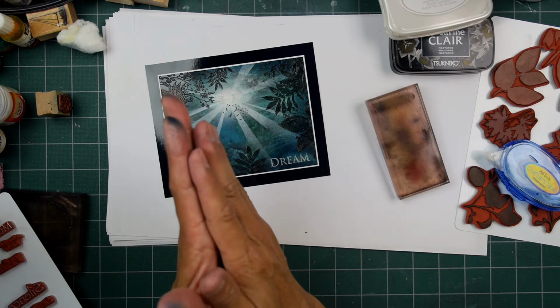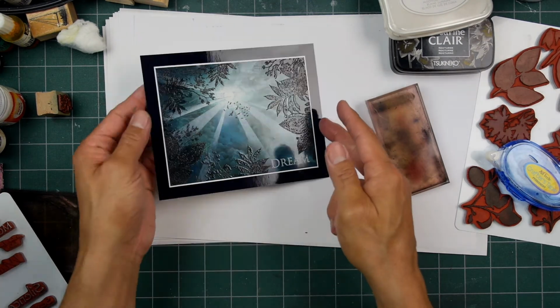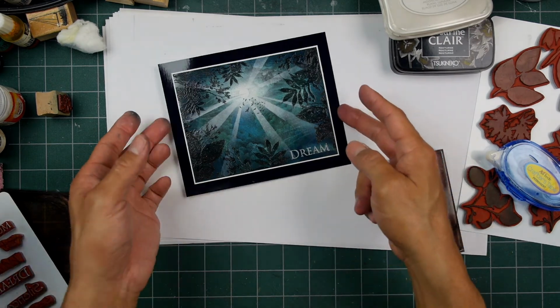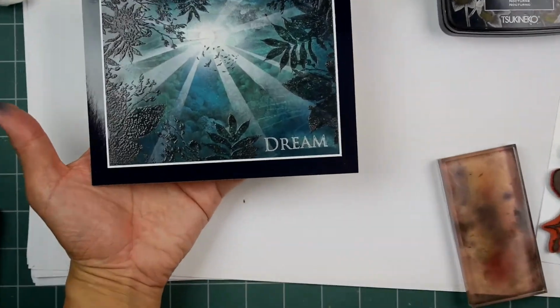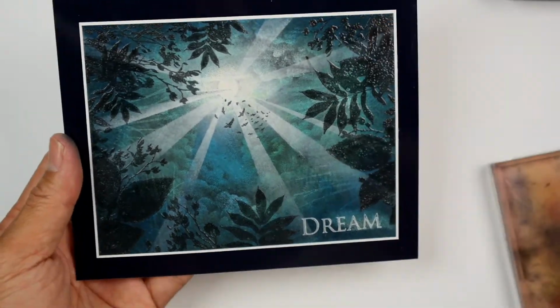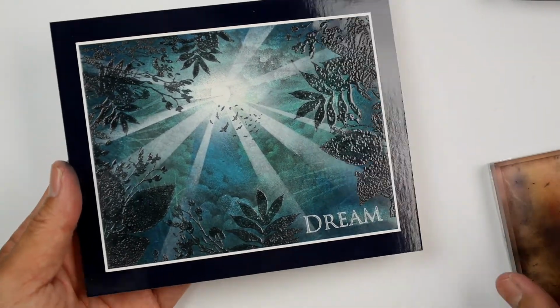So see that Dream in there? Isn't it like a nice little touch? The piece isn't so symmetrical now, too symmetrical almost. I mean, that moon isn't directly dead center or anything like that, but it's pretty close.